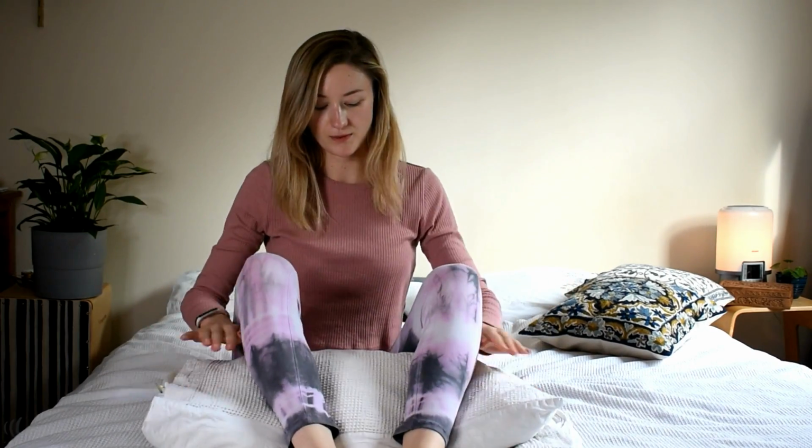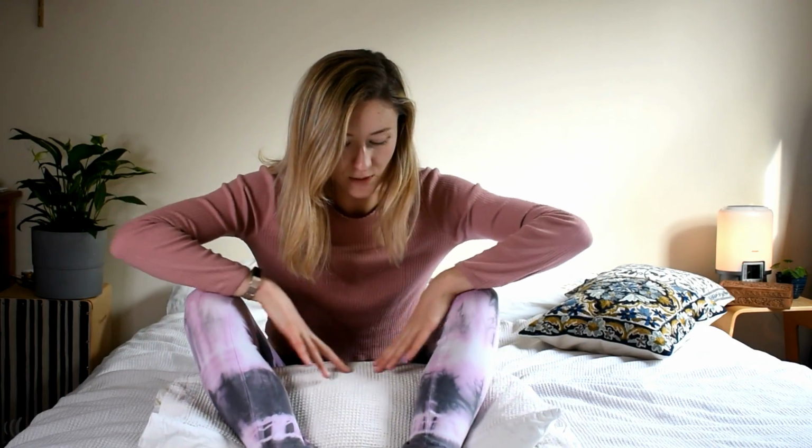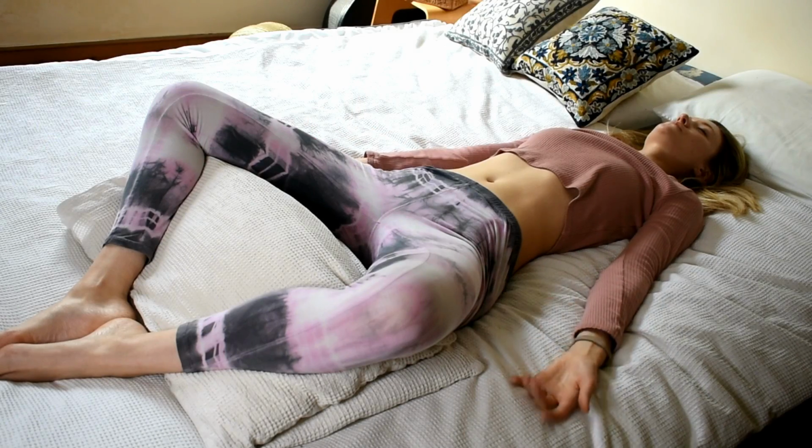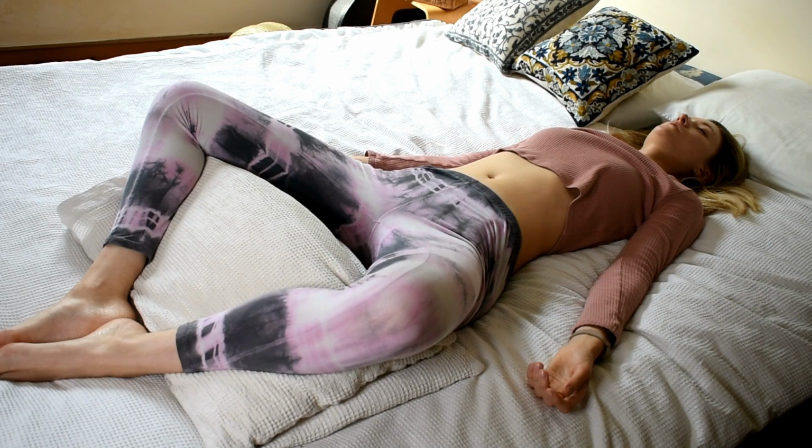So from here, with your legs supported, you're going to bring the soles of your feet together and just let your knees fall out to the side. And then you're going to lay yourself back down flat. So letting your hands come down by the side. We're going to start using the breath to get ourselves ready for sleep.